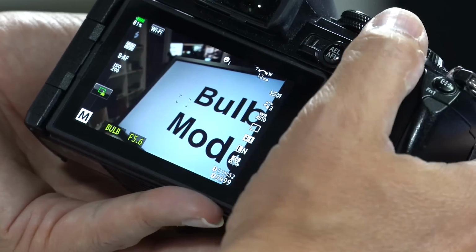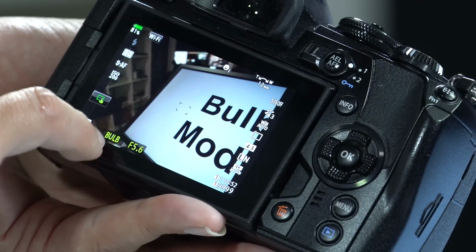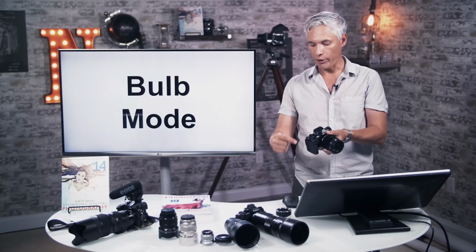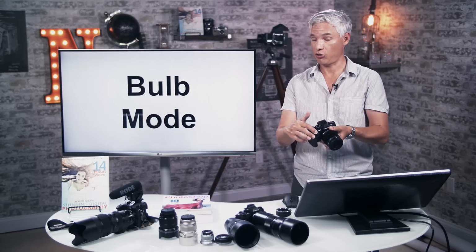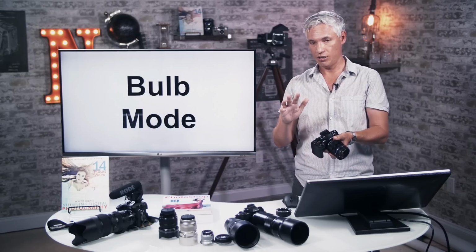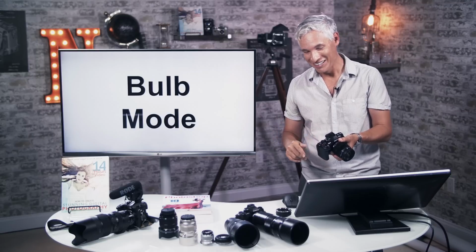So back to actually setting the settings. Scroll to the left until you get to bulb mode when you're in manual or shutter priority, and you can keep the shutter open as long as you want by holding your finger on the shutter like this. If I hold it there for 10 minutes, it'll keep the shutter open for 10 minutes and make a really bright picture. But that is really boring to hold your finger on a shutter button for so long. So you don't want to do that.